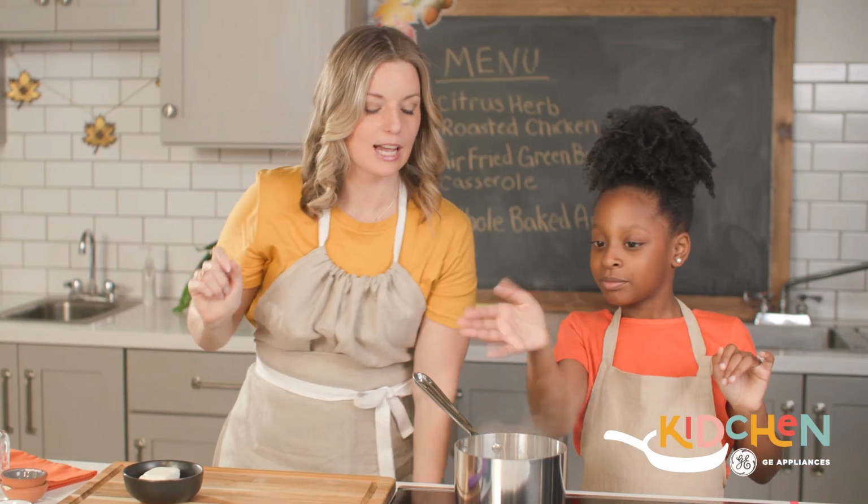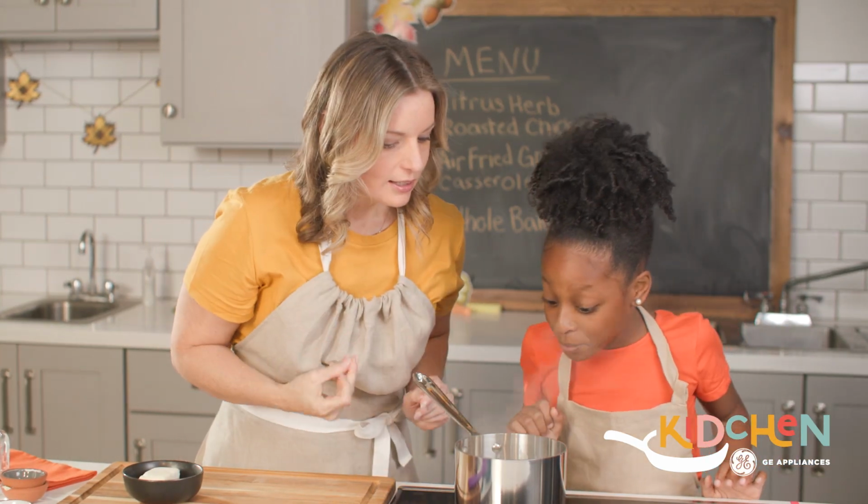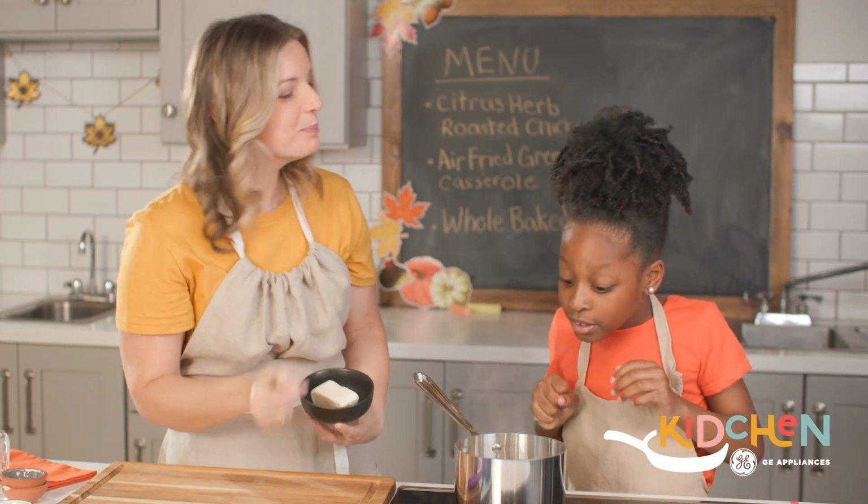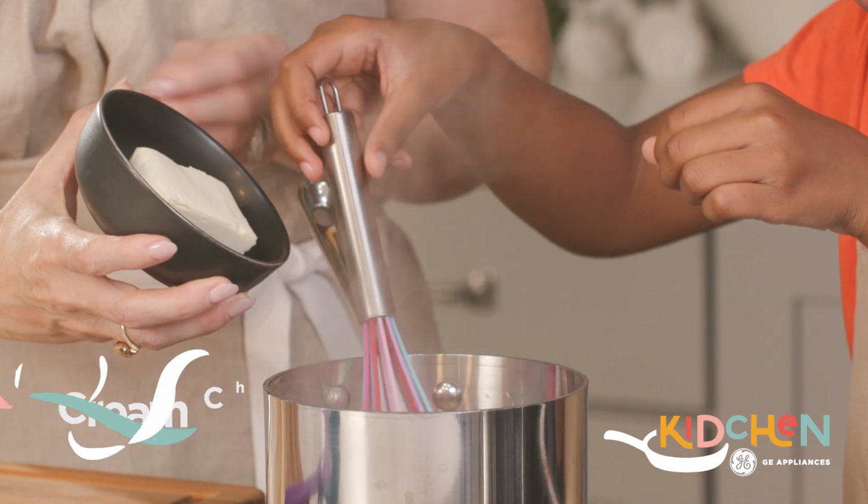Okay, what's happening right now in there? It is bubbling like crazy. So now it's time. I can see it starting to thicken up. 100% you can see that. Okay, it's time for the cream cheese.